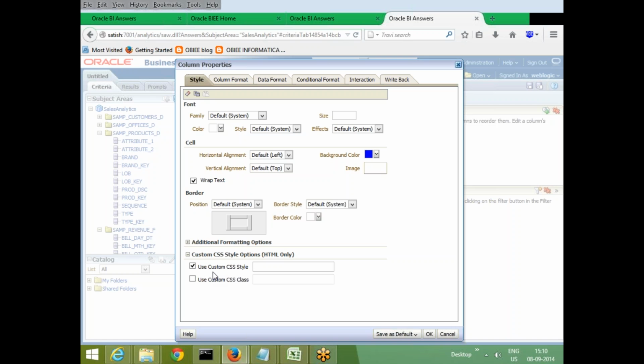All that information is kept in a simple dot CSS file, with font family, font style, font color, all those properties set, and every page will use that. In case you have such cascading style sheets built in your company, and you want to use them to apply colors here, you can give your cascading style sheet class name here.